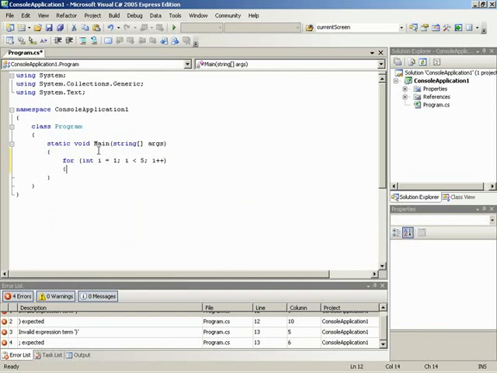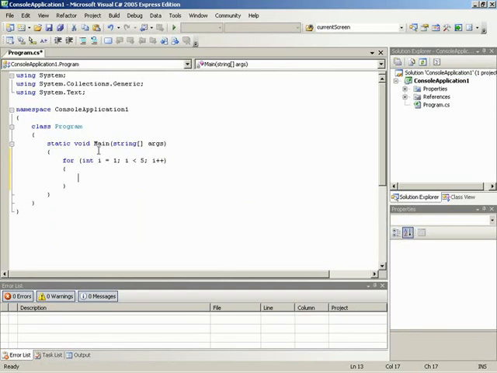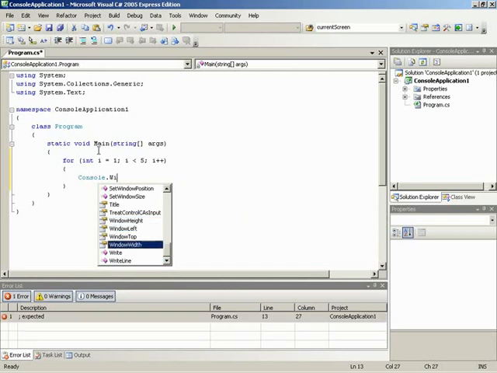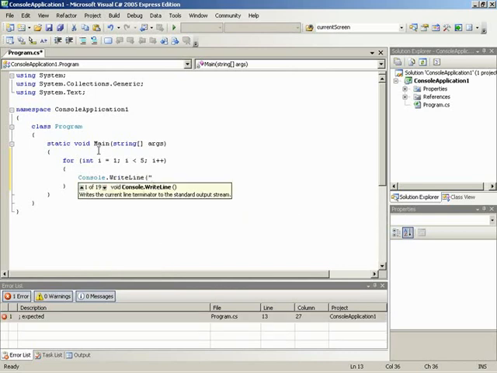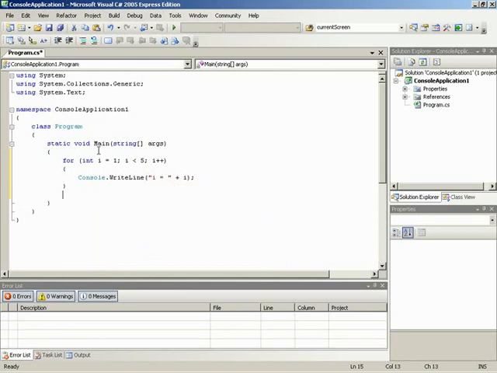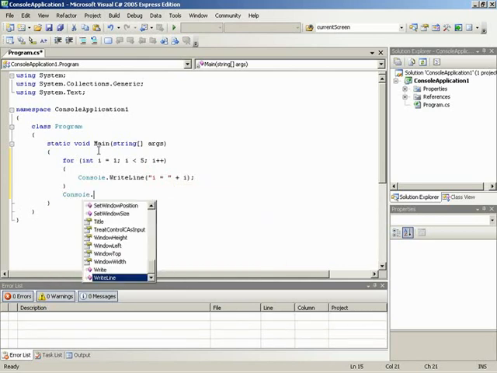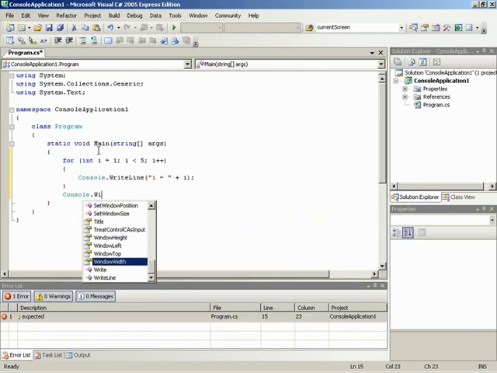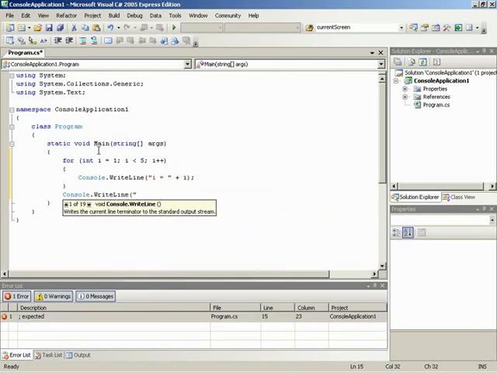And now we can put in our block for the for loop. Inside of this we'll simply write out the value of I, so Console.WriteLine, which says I equals, and then the contents of I. After that, we can jump below it, where we will write out finished. So once again, we'll do a WriteLine saying finished, and then a Console.ReadLine.